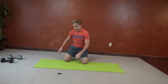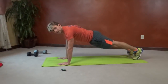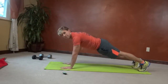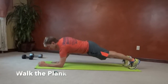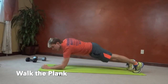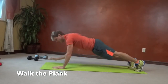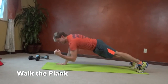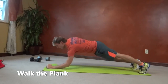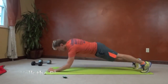Next up, let's target those arms — it's called walk the plank. In that plank position, we're going to go down with one arm on our forearm, then the other arm, plant with the hand and back up. I find it best to balance the exercise by starting with one hand down and forearm down, then after so many reps, switch which one you put down first. Try your best to keep that core engaged, pulling it in tight — belly button to your spine. If you need a rest, stay in a plank on forearms or hands.